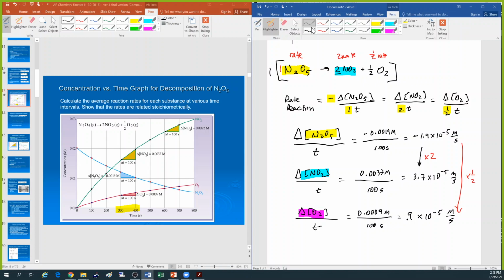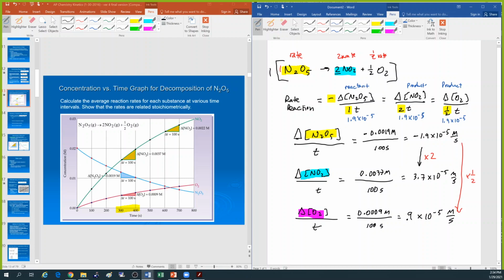Let's actually put the numbers in and see if this works. So in here, if I put the opposite of what I had written for this one, I would have gotten a positive 1.9 times 10 to the minus fifth. If I had put this number in and divided it by 2, I would have got 1.9 times 10 to the minus fifth. If I had put this one in and divided it by 1/2, I would have got 1.9. So do you see, no matter which reactant or product I choose, if I define my rate of the reaction this way, I have one number that works. And then I can use stoichiometry to convert it back to any of the individual materials' rate of change.